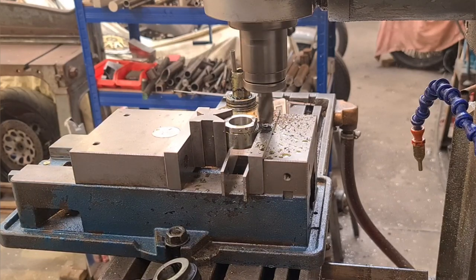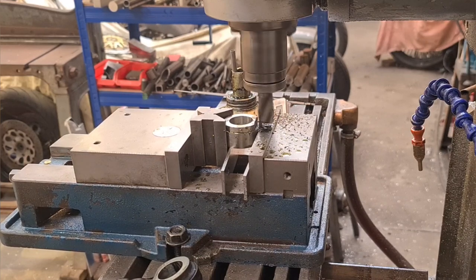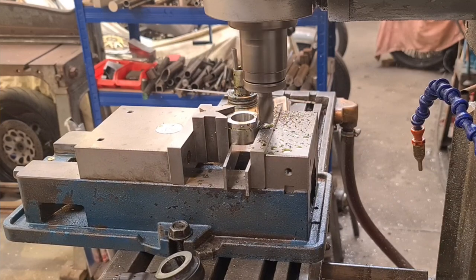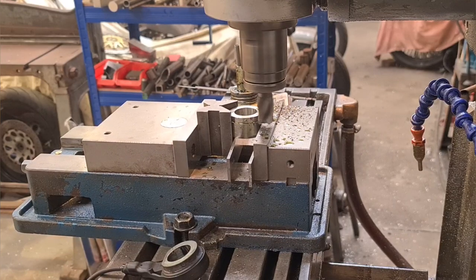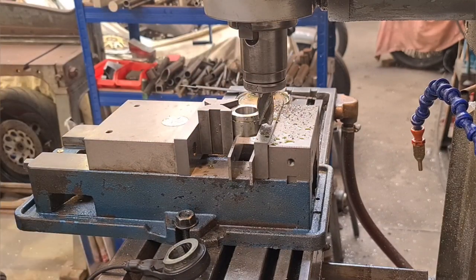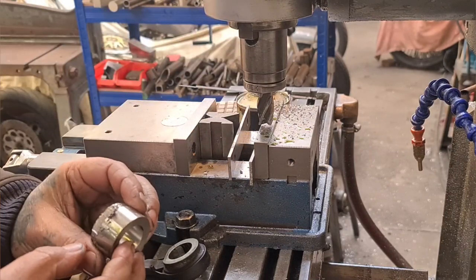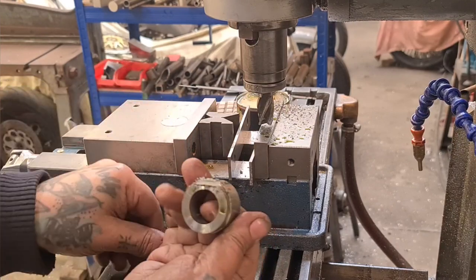And through there. So we'll just give it a manual pass, just to clean it up. Like so. And apart from that really big burr, which I'll have to break off, there we go, so that is that. I'll give it a deburr.